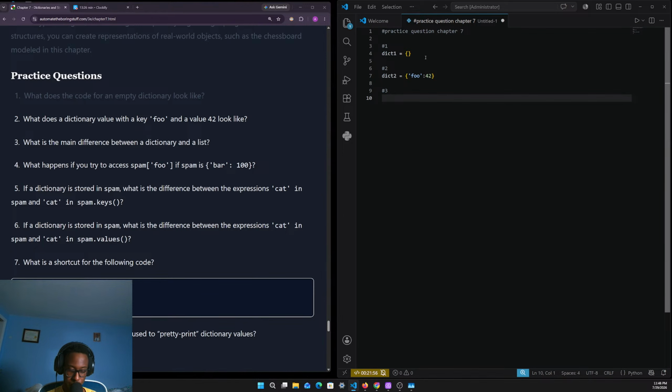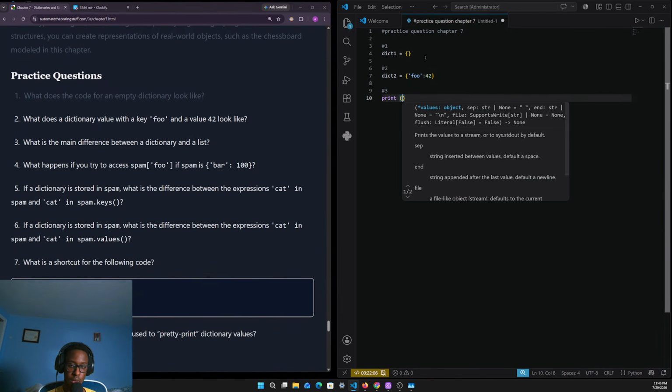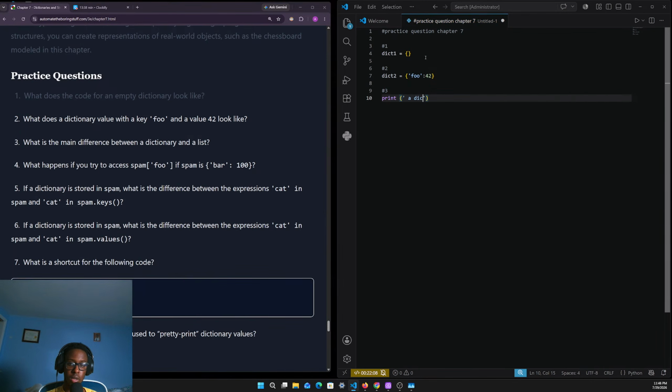So, like, a dictionary is unordered. I think that's the main difference, right?